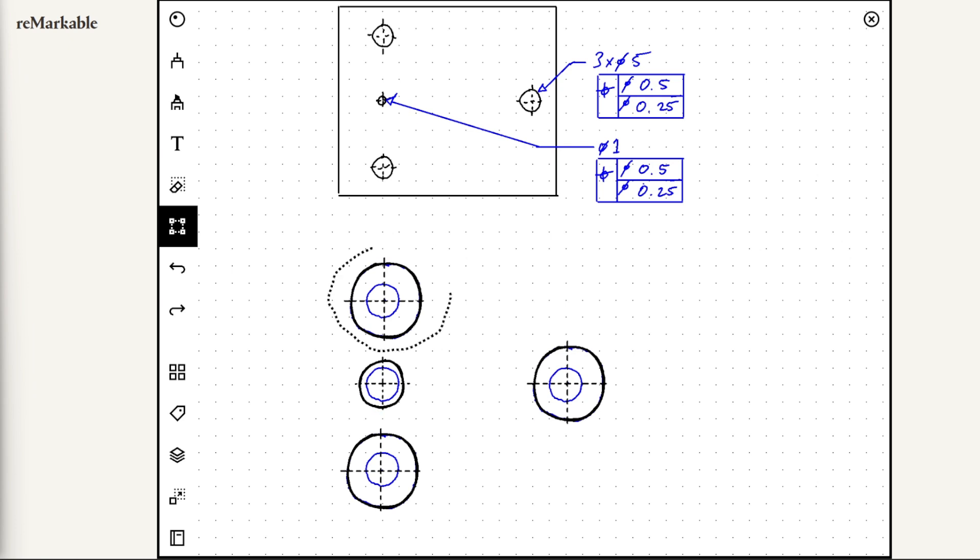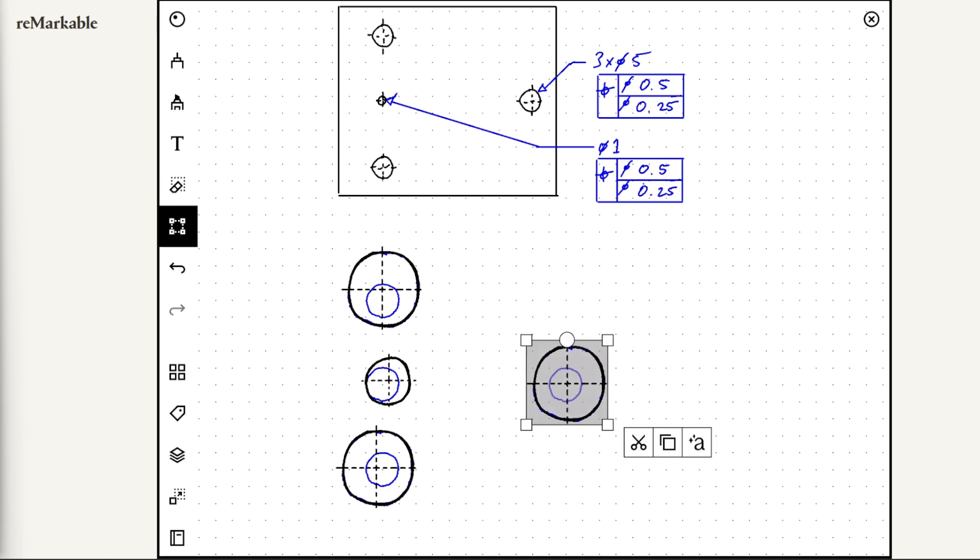They're a single pattern, but these holes can all move around within the tolerance zone independently. So they can sort of wiggle around as long as the crosshair stays within the tolerance zone. Everything's fine. But the designer also added this second segment. So now we'll talk about that.